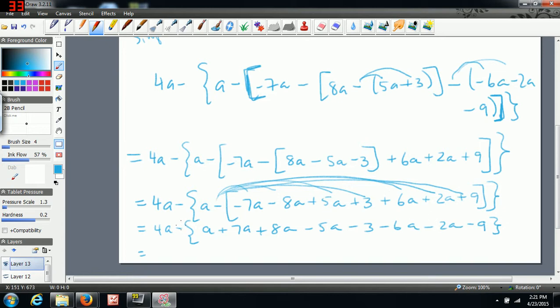So now we're going to remove this bracket, but when we do that, now this negative, if this were a positive, I would just take out the brackets and write everything the same, because positive 1 times anything is just the same thing. But because it's a negative 1, I have to multiply each thing by negative 1. If this were a negative 2, I would multiply each term by negative 2. So in this case it's negative 1. There's no 1 there, but we assume a 1. And this negative applies to every single thing inside of the brackets.